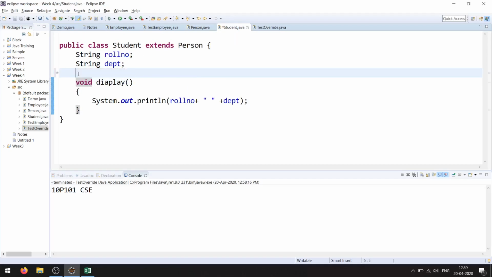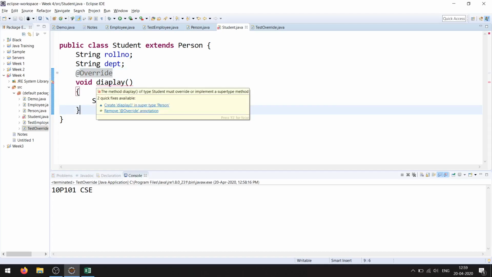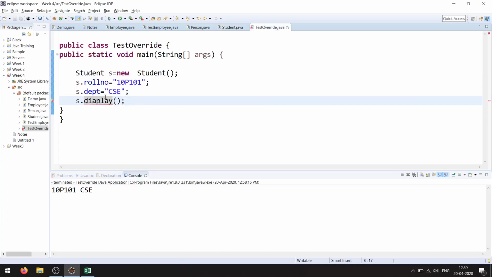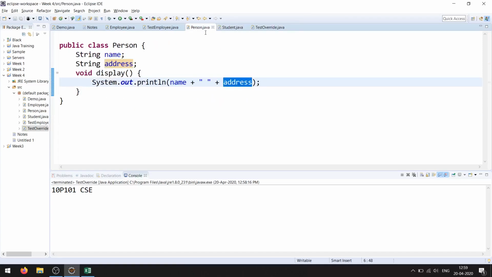Apart from that, in Java there is an annotation to represent overriding. You can put it as @Override. I think I made a mistake in the method name, so I'm changing it over here. If you want to manually represent that this is the overridden method, then you can use the annotation.